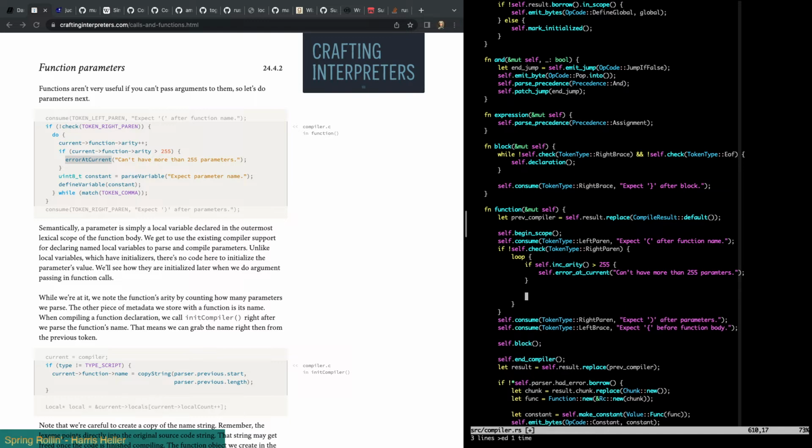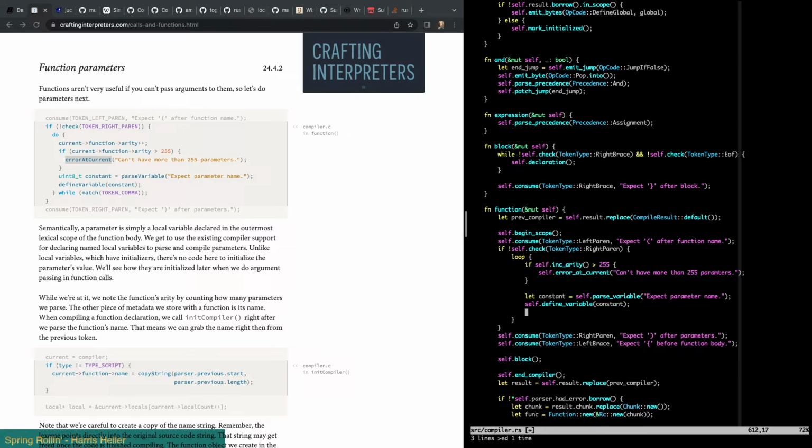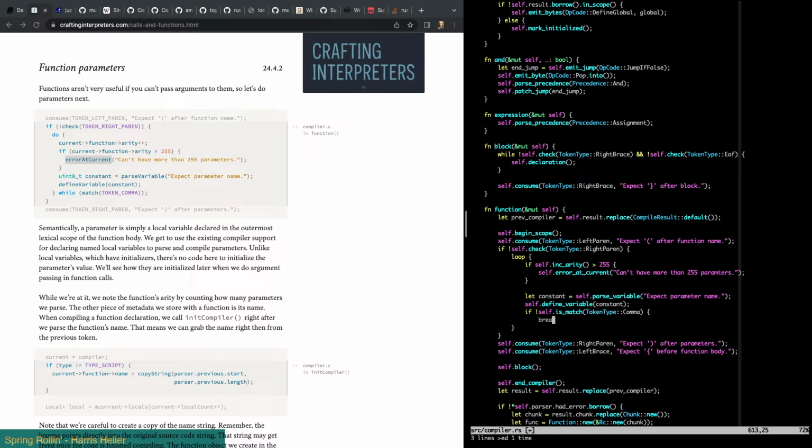Okay, and then we're going to say let constant is equal to self parse variable. Like that. Self define variable constant. If not self match token type comma, break.